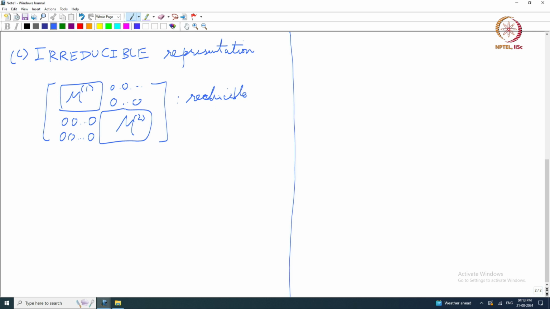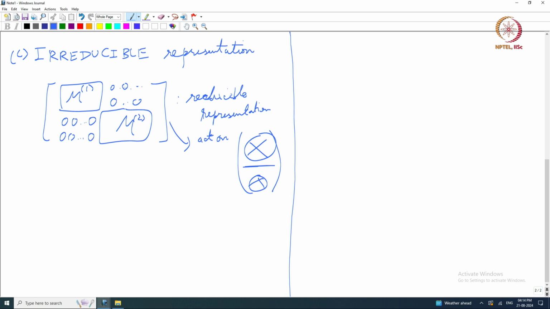So, you can see why, right. If I have it in block diagonal form, then these matrices could act on column matrices such that up to a certain point you have a transformation, and then there is another part of the column matrix that undergoes another transformation from the other block diagonal part, right. If you have that, then you have basically broken the group into 2 bits, right. That is why it is called reducible.